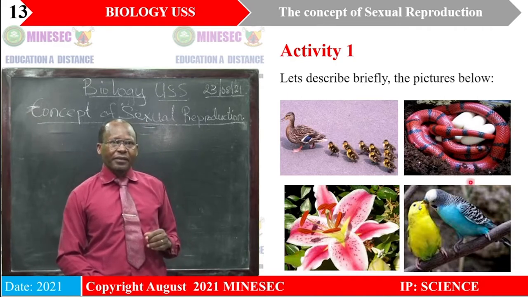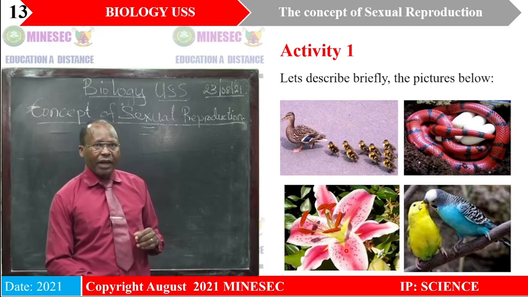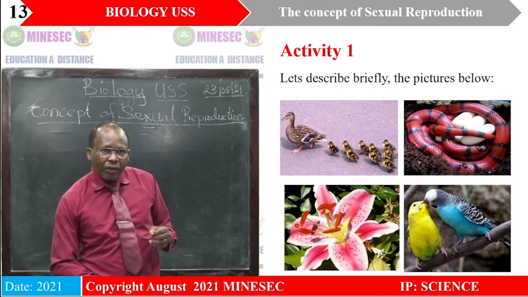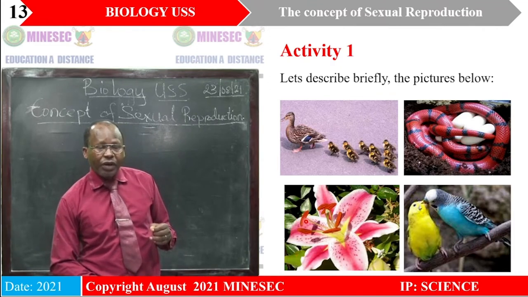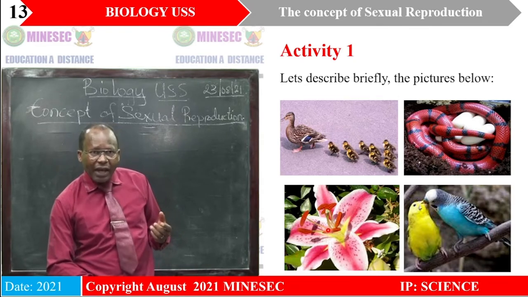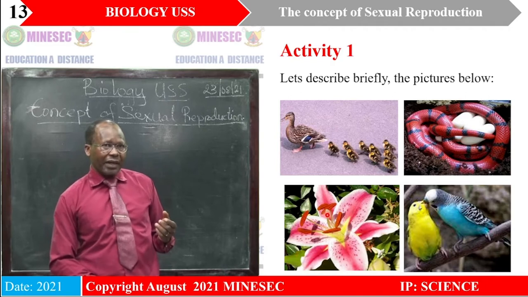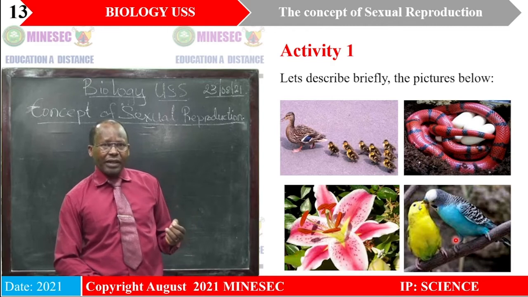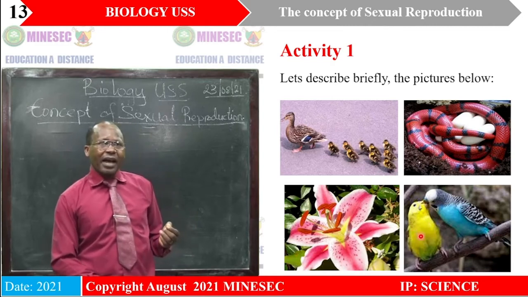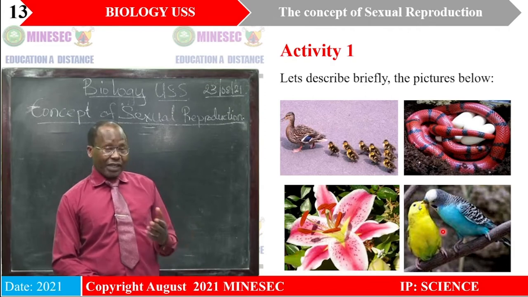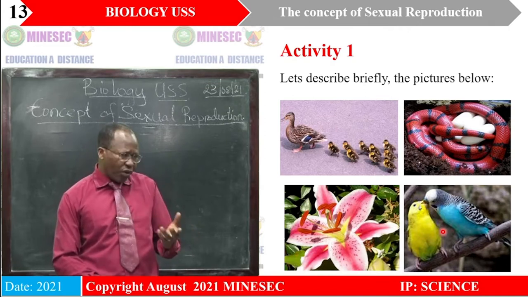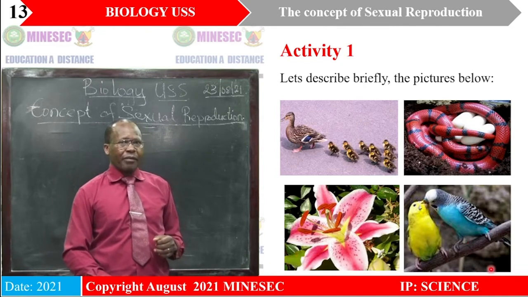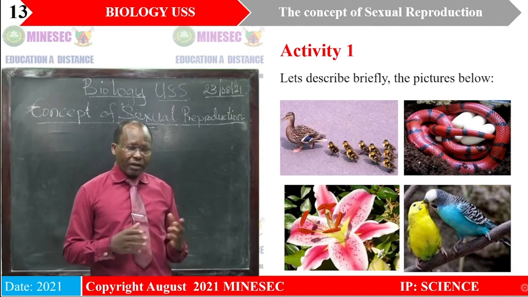We have a flower here, it looks like a lily flower. And when you go further, you see that these are the anthers. And in the middle here, we have the stigma. The stigma is usually the female part of the flower. And then we have two birds here, these are hummingbirds. We see that they are as if they are kissing. So this is what we commonly call courtship. It does not only take place in humans, but birds also undergo courtship. We shall look into this in detail, but we have to explain this from a biological perspective.